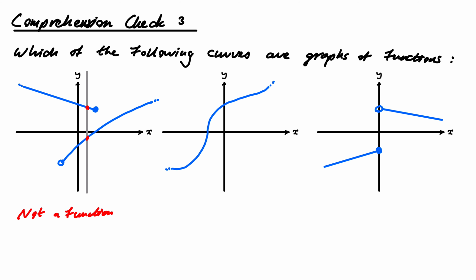This guy, so this one's a bit interesting. Again, I don't seem to cross more than once. There is a bit of a point that causes concern to me though. That point there, it's kind of interesting. It seems to become kind of vertical for a moment. That's totally fine. It's fine to become vertical for a moment as long as you don't have two distinct points which are on top of each other.